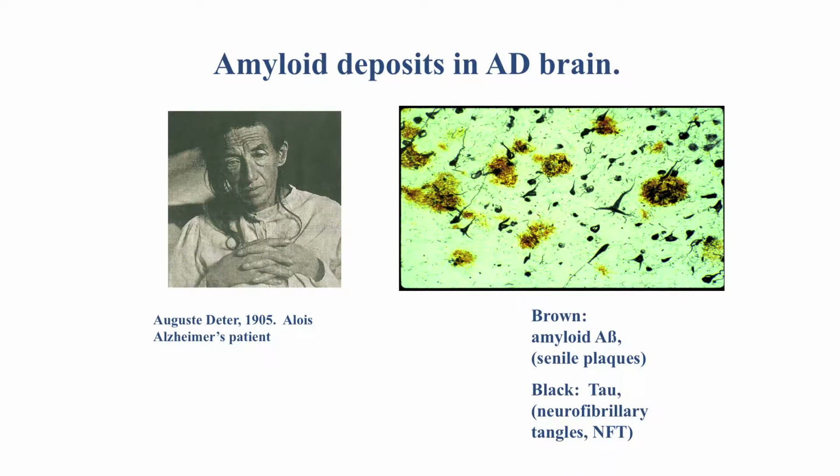And 20 years ago, those of you who've been following this work for a long period of time know that basic researchers argued for many years about which one of these was more important. Was the amyloid versus the tau? And now we know that this tau is just forming another different flavor of amyloid. So these are both amyloids, and they fit the biochemical definition of an amyloid, which is a misfolded protein that aggregates into a beta sheet that can extend infinitely into very long structures by addition of another protein onto the end of it by forming intermolecular hydrogen bonds with the underlying peptide chains below it.